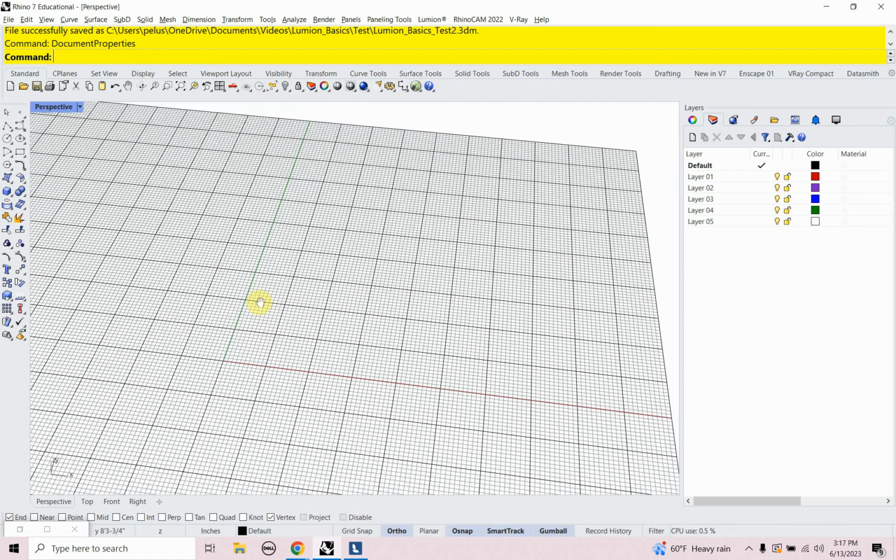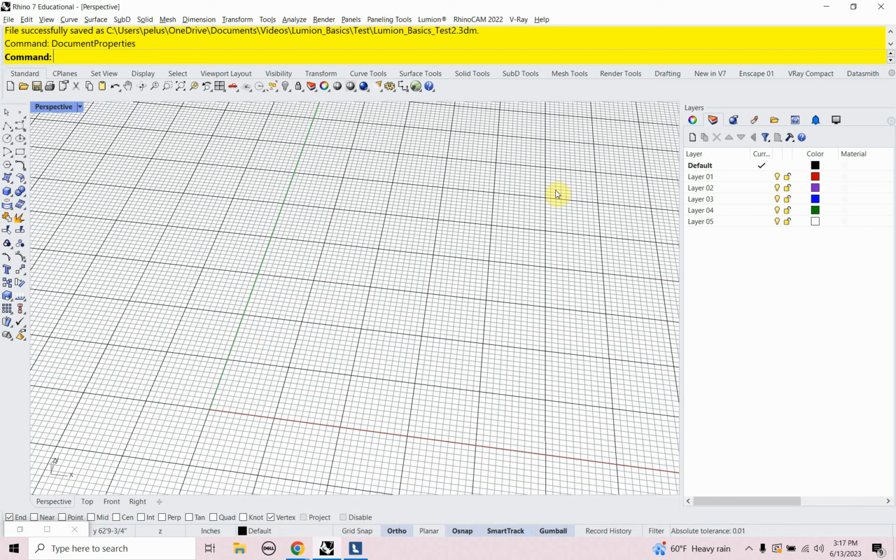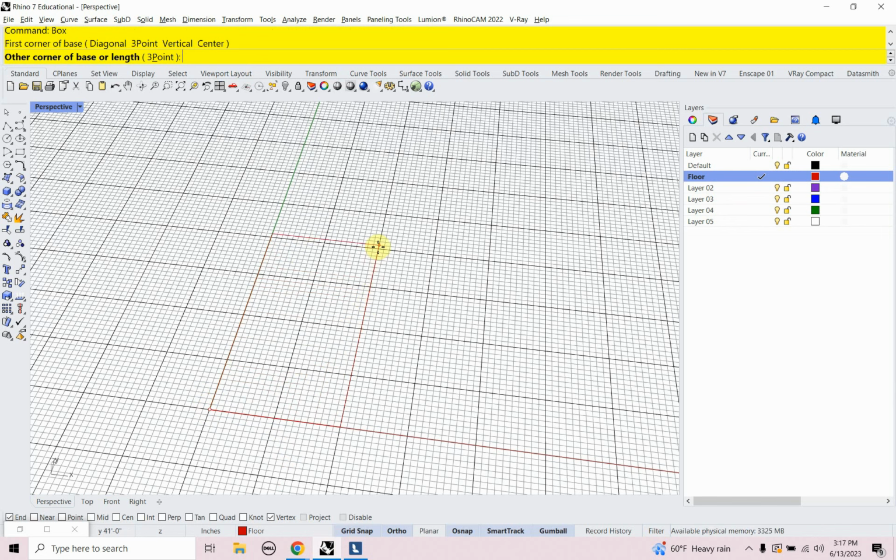Alright, so I'm going to be very organized with my layers, so I'm going to take layer 1. This one I'm going to call Floor, and I'm going to make that current. And I'm going to draw a box using my grid snap. So I'm turning my grid snap on and I'm snapping to the origin where the X and the Y axes meet, and I'm going to make this 20 by 40, and I'm just looking at the major grid lines so I can see the 2 major grid lines, and the 4 major grid lines in this direction. And I'm going to make this -6 inches. Alright, so that's my floor.